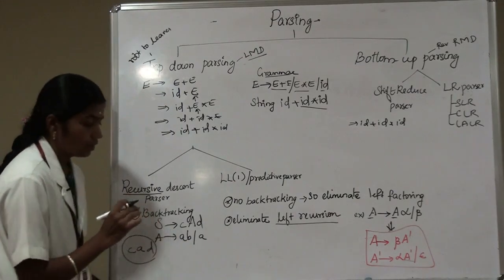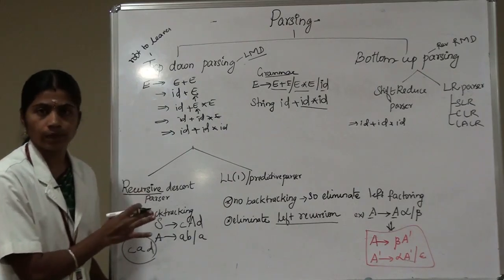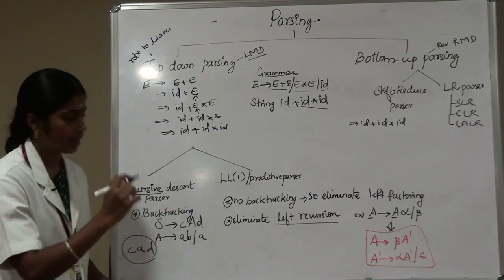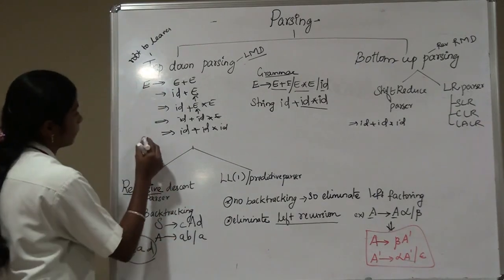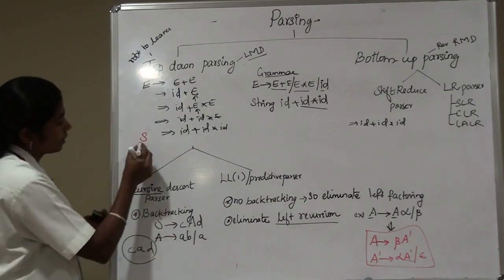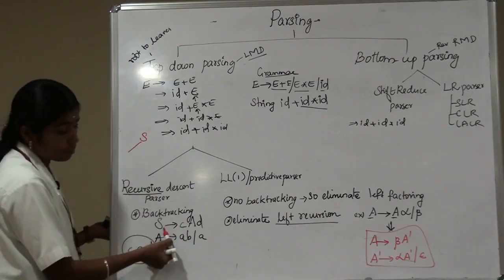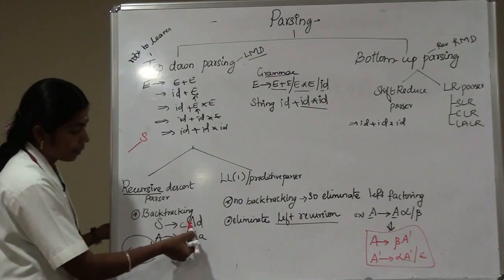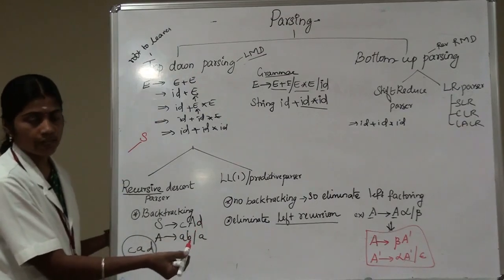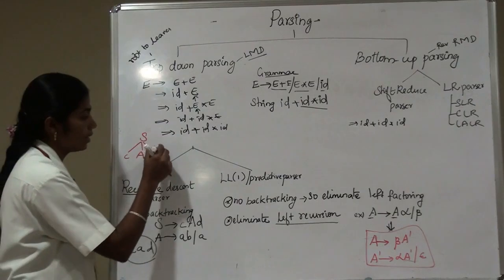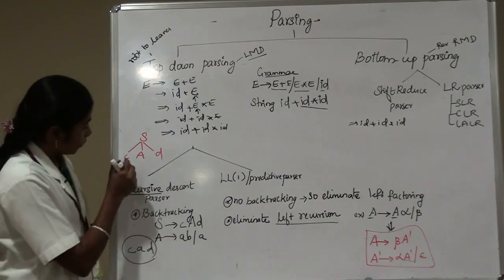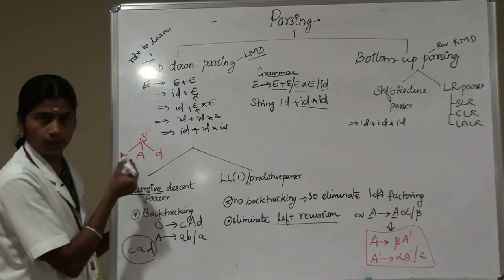Whenever you construct a parse tree in top down parsing, you have to start with the start symbol of the grammar. So I start with my start symbol, which is S. What is the production for S? You have small c, capital A, D, no other alternative. So I have to go with a single option, small c, capital A and D. When you see this, small c is a terminal, you can't expand it.